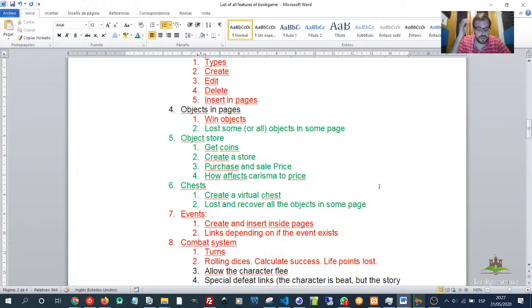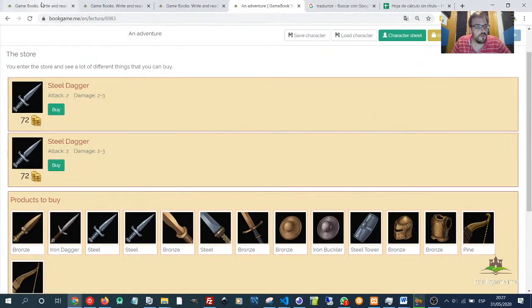When the character enters the fortress that is inside the castle, the character cannot enter with weapons, and he's going to lose all the weapons before entering, and he's going to recover all weapons when he goes out of the fortress. How do we do this?